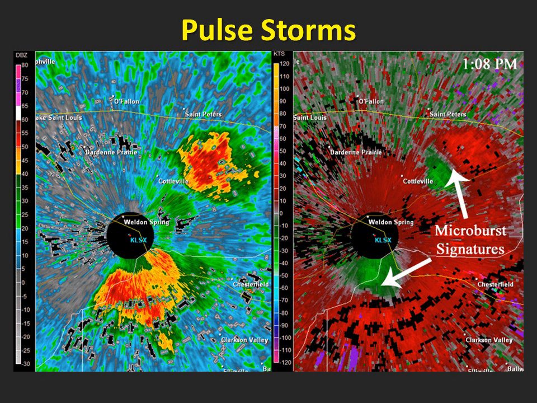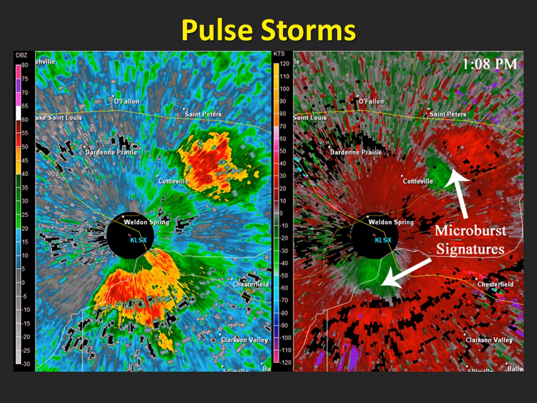As we mentioned before, pulse storms collapse almost as quickly as they go up. These storms form when there is little to no environmental wind shear, but adequate instability and moisture. Notice the reflectivity image on left shows some fairly high radar returns with the orange and red colors. Some pulse storms may contain hail, but there is rarely ever rotation with these storms. In fact, the greatest threat from pulse storms is damaging wind gusts.